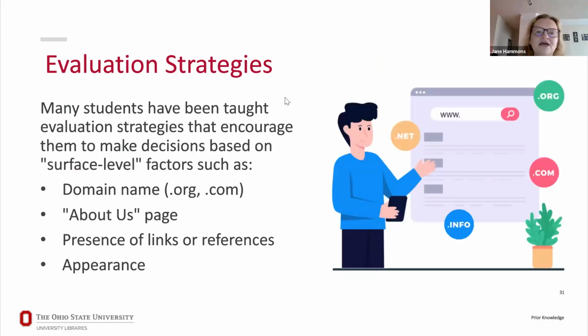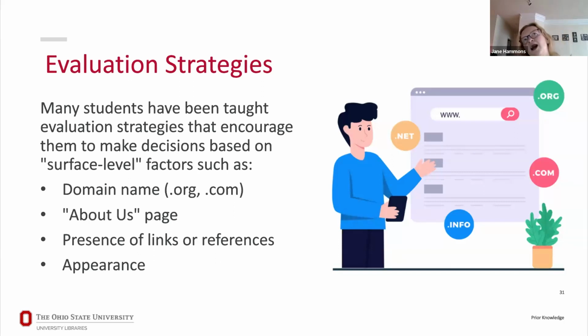So a couple more things I wanted to highlight really quickly. Evaluation strategies. A lot of students coming in have been taught evaluation strategies. Someone had mentioned the CRAP test in the chat. A lot of students had been taught evaluation strategies based around surface level evaluation of sources, really highlighting things like using the domain as a way to evaluate a source, trusting what is said on the About Us page, the general appearance of the site, right? And folks, the CRAP test, as some may not realize, goes back to the 80s, a very early time of the internet. A lot of these strategies students have been taught have generally been shown to not be very effective, right? Looking at domain name can lead students in a really wrong direction when it comes to thinking about the credibility of a source.